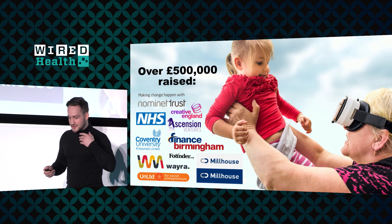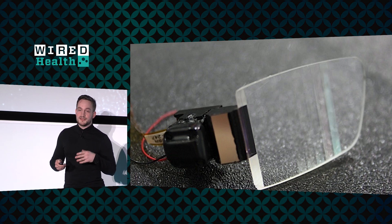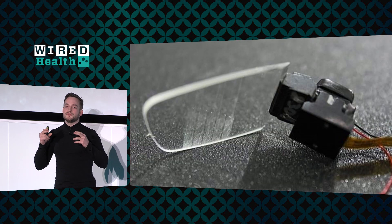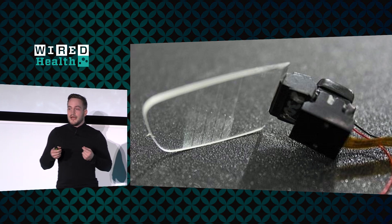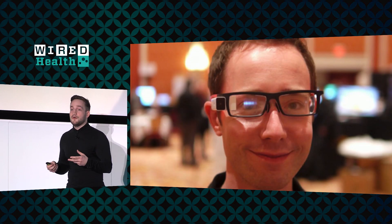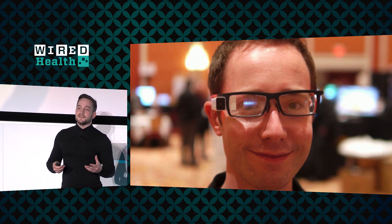The objective now is to use components like this — what you're seeing here is from Lumis Optical, an Israeli company that developed heads-up display technology. We didn't invent that, but we use these super-miniature components that can be formed into a pair of shades or even spectacles as thin as normal prescription specs, but with a screen inside. This allows us to do exactly what we do now but in a much smaller form factor — turning our bulky VR device into something people can wear on the street without feeling intimidated or weird.